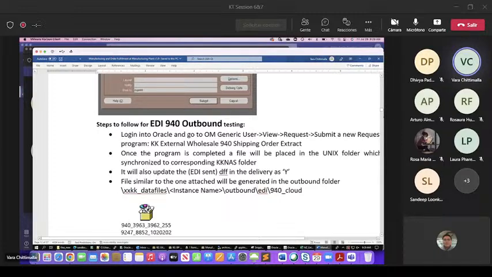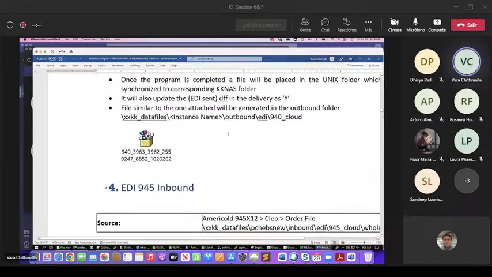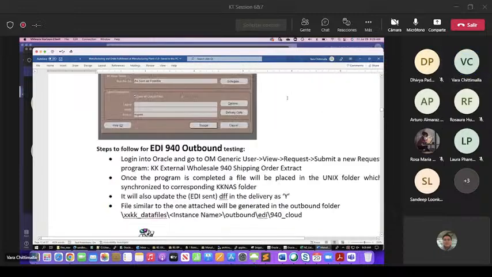Under EDI we have a separate folder for each transaction: 940, 875 cloud, 850 cloud, like that. Once we send, we mark that record at the DFF level as Y, which means extracted. Any questions on 940 cloud? Not so far. Okay.